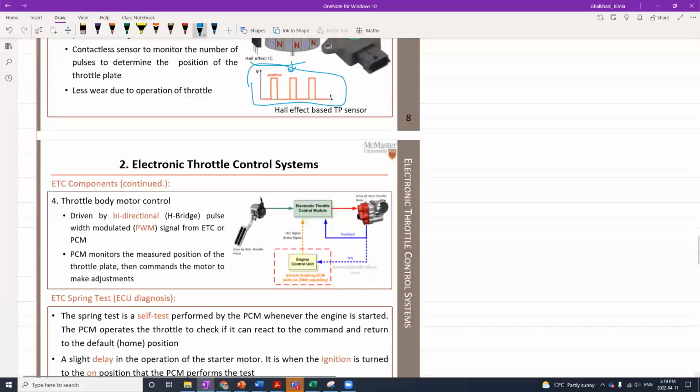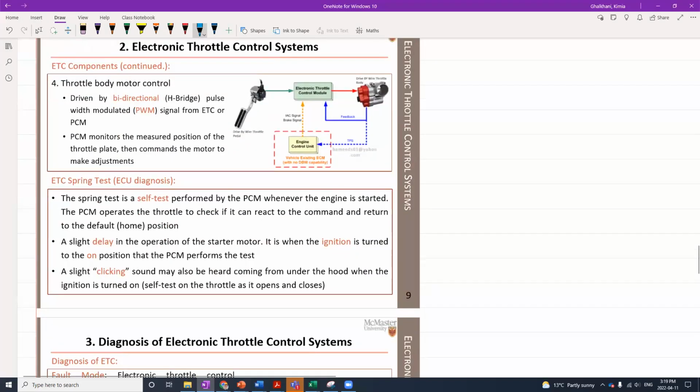So next is going to be about the throttle body motor control. Remember I said there are also other components in here, where the entire mechanism is going to be a servo mechanism to control the position of the throttle. So there is a DC motor, right?